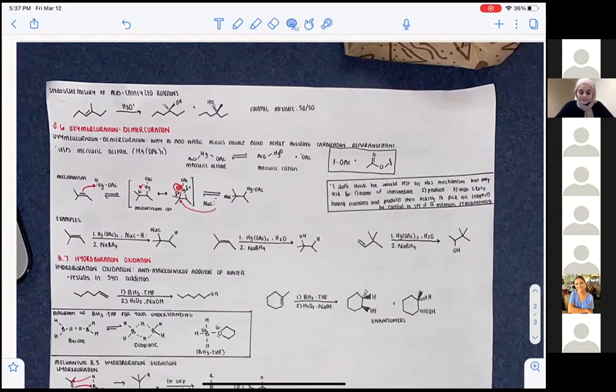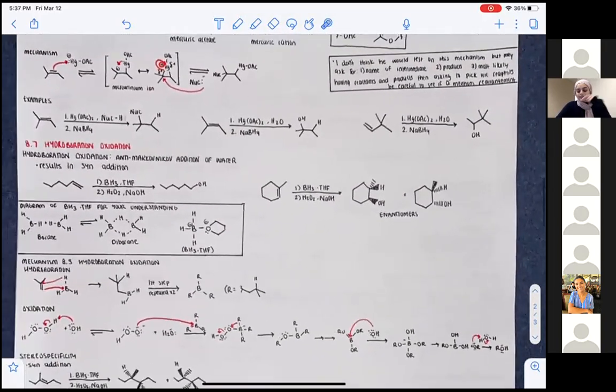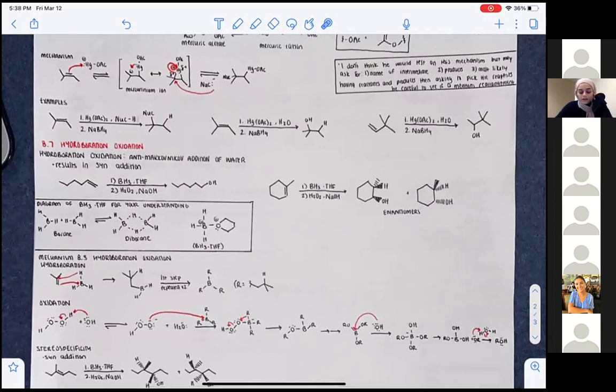Definitely. So we're almost done going over the ones that I have. I think I have like a page left, or like a page and a half. So yeah. Then the next thing that we're going to go over is hydroboration oxidation, which is how you do the anti-Markovnikov addition of water. And this will result in syn addition as opposed to anti-addition. So over here we form enantiomers, and a lot of other reactions that we look at do anti-addition from what I've seen.